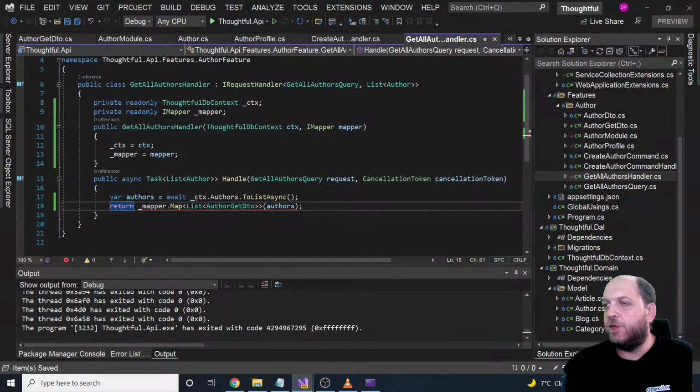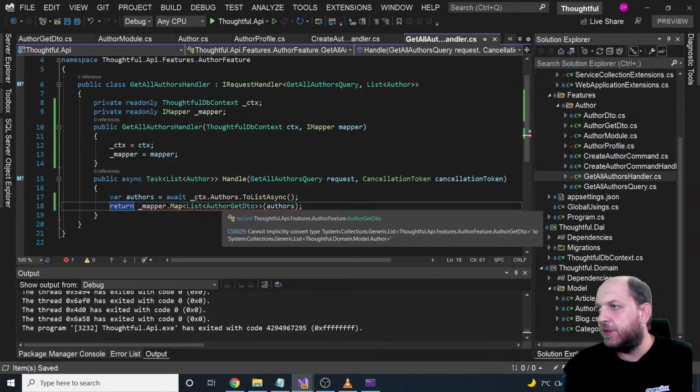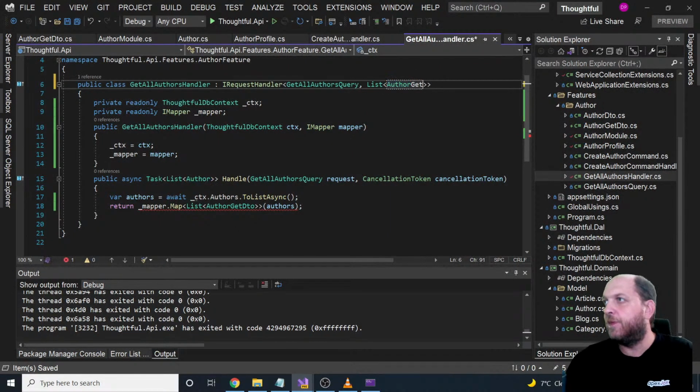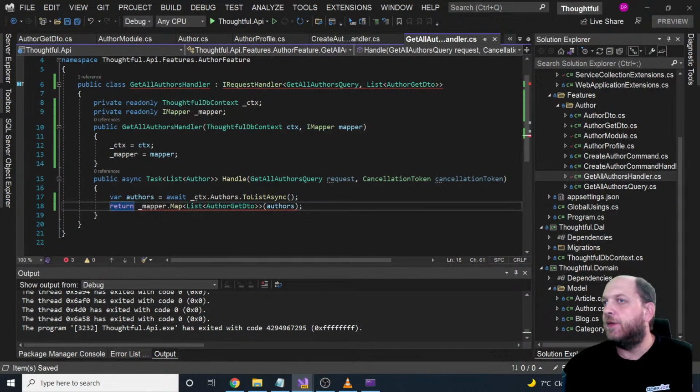Okay, and now the problem is that we don't return the correct thing. Because we see that this IRequestHandler says that it returns a list of author, but let's change that and say it like this.